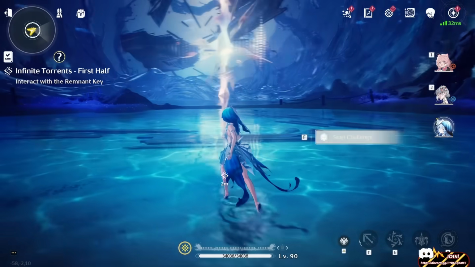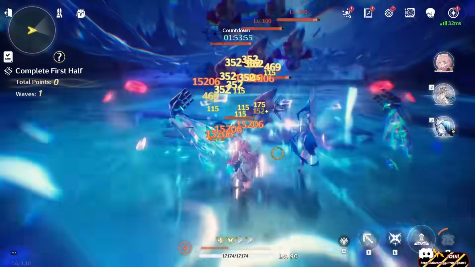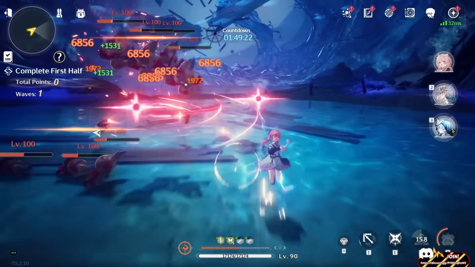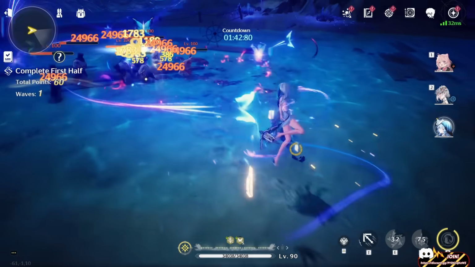For example, one character I would avoid using is Encore. Now, Encore is a very good character within the Tower of Adversity. She gets some very good runs and is actually underrated by a lot of the community. However, Encore doesn't really have the greatest AoE, making her pretty mediocre for this game mode.